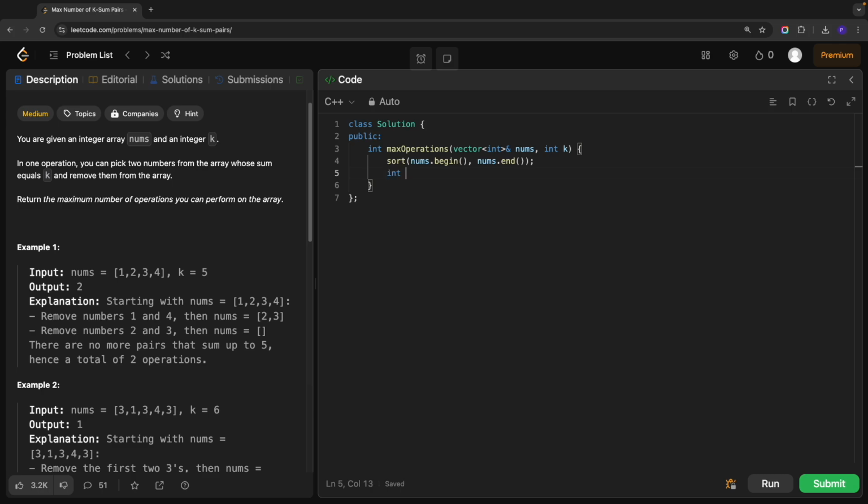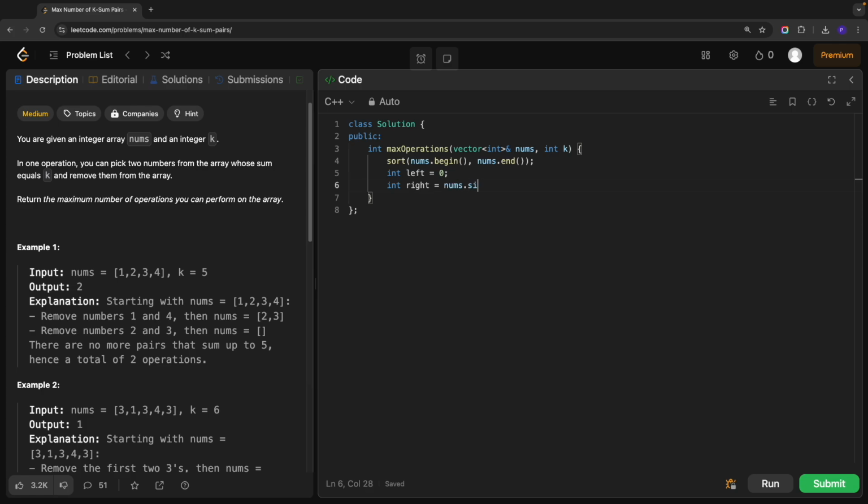I'm going to declare a left pointer and initialize it to the leftmost element in the sorted array, which points to the smallest number in the array, and I'm going to declare another pointer which is going to point to the last element, that is the largest element of the array.